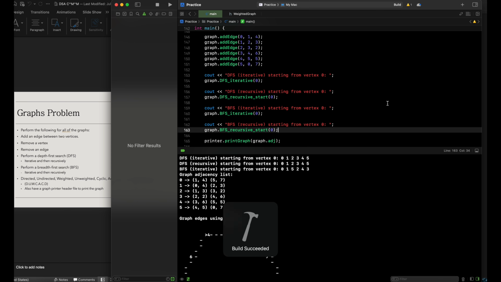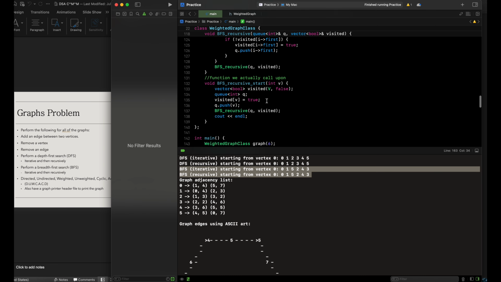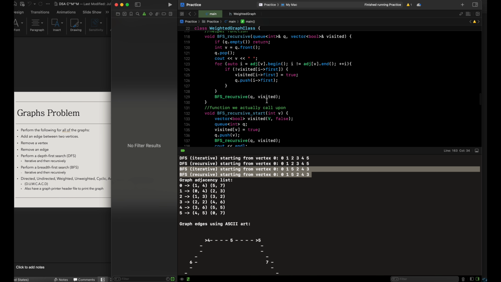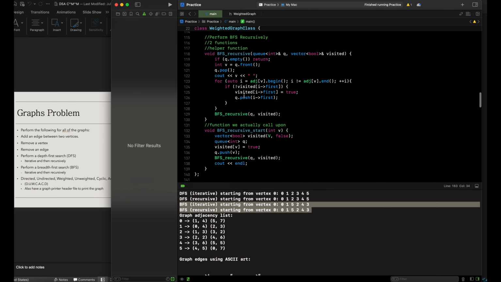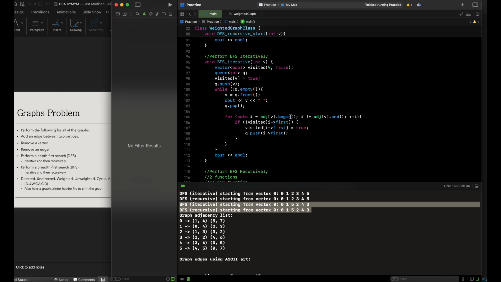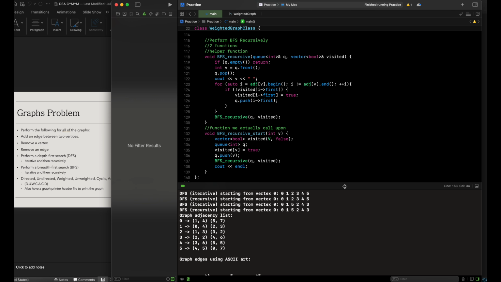Build succeeded. Let's run this, and we get our expected output that we need for breadth first search as well. Now all we did was implement a different method for how we built out breadth first search using principles of recursion, unlike our iterative approach where we just used the queue and checked whether each vertex would be called upon whenever we visited, and pushed it inside of our queue with their respective weighted edge as well. So we know exactly what is being added inside of our queue, and then finally outputting our following edges as well.